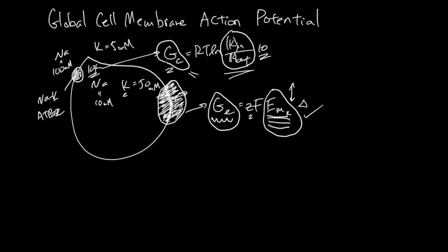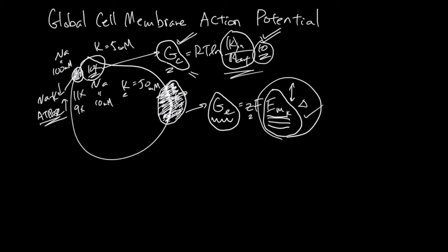How about this one, this little ratio? It's not changing. Why? Because the ATPase is working very hard to make sure this is 10x. If it's 11x, ATP slows down. If it's 9x, ATP goes fast again. So ATPase is just making sure 10x is constant. Given that this is constant, the force that's going to drive these K's out is pretty much constant. And as the constant buildup happens, this term changes.